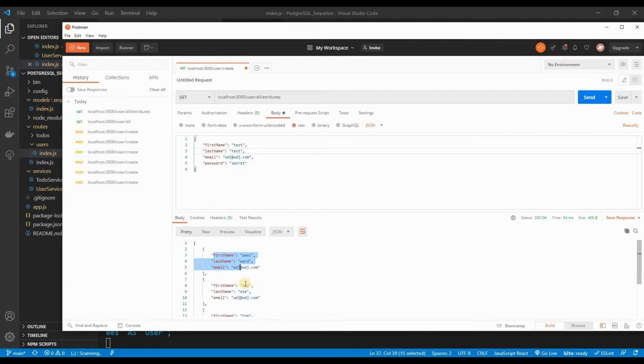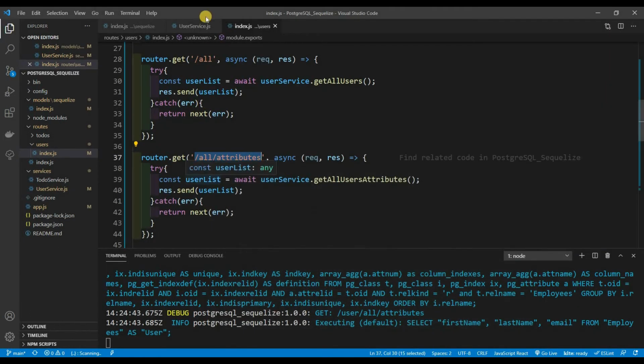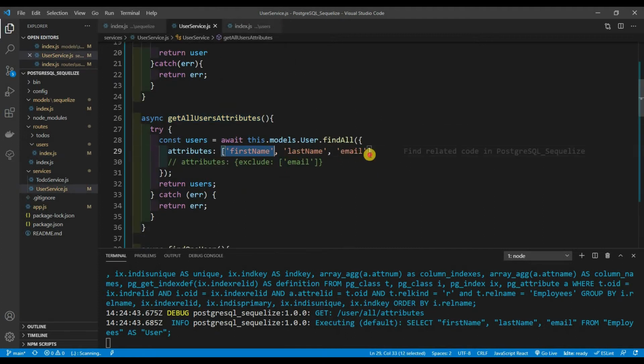That's it. But let's say that the only thing that you did not want was the password. You want everything else, but not the password. Now that would be extremely annoying to go over here and name out every single little thing except for password, right? They do have another option that we could use, and that's the exclude, right? It's still going to be the attributes property, but inside that, we're going to have an option, and we're going to exclude, let's say, password, not email, password. We don't want the password being sent to the client. We want to exclude it, right? We want everything else except for the password. Obviously, you could add more things in here, but for now, let's just say password.